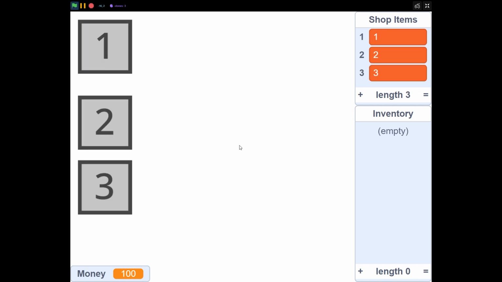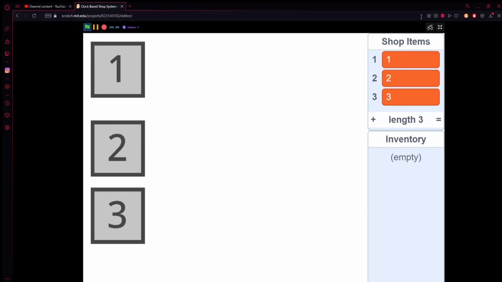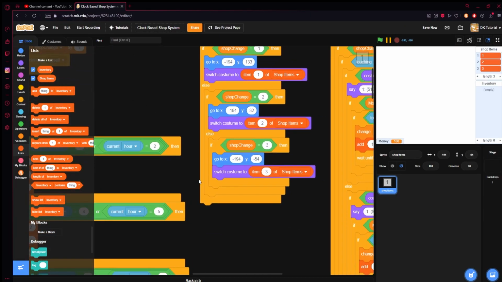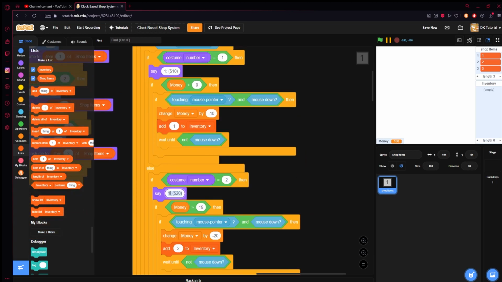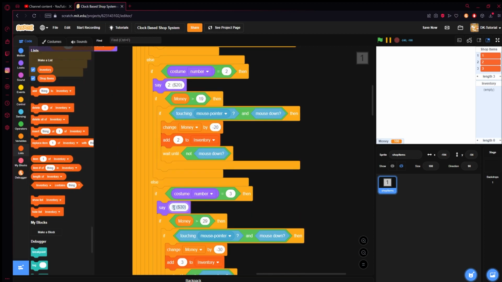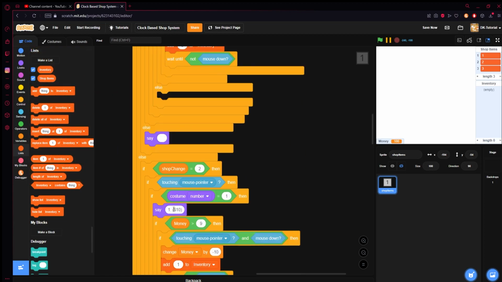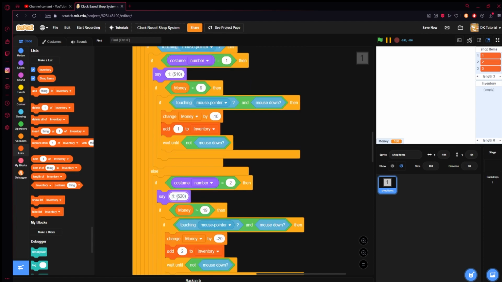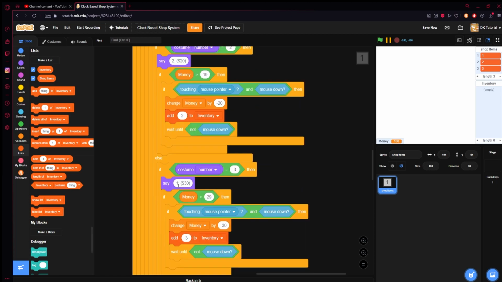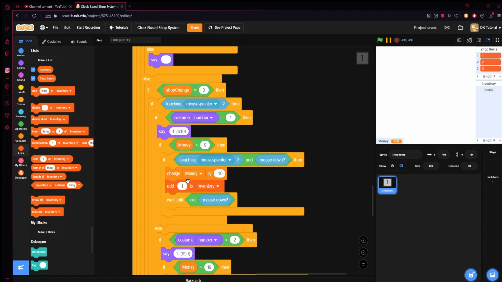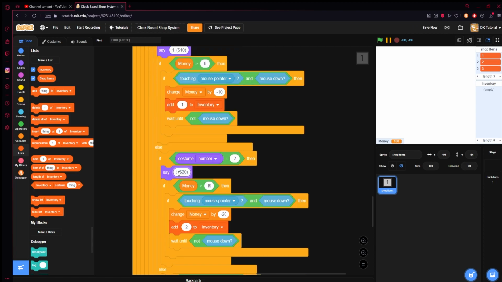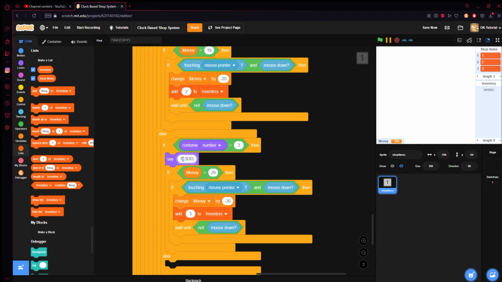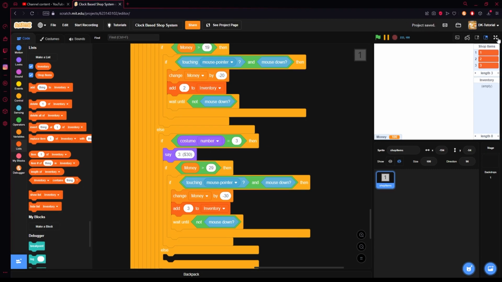So we run the game, our buttons come up. 1 costs 10. Okay, you see how this still says 1? That's because I'm an idiot and I didn't actually name these other ones. So this is 1. I didn't actually change this to say 2. So that's 100% just me being stupid. 2, 3, and then make sure you fix it on these other ones too. No, that's actually fine. This one goes to 2. This one goes to 3. This one goes to 2. This one to 3. So save it, and then we'll take a look.